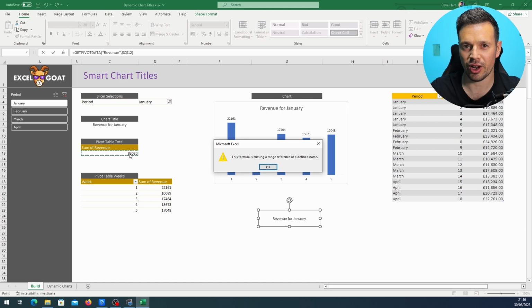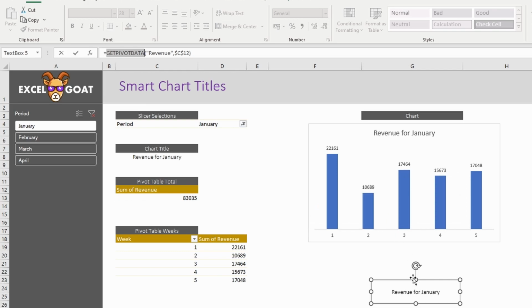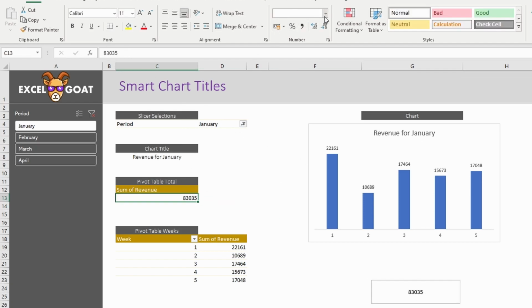It can't point at a part of a pivot table because it will try and do some logic on it because it knows it's a pivot table. However, if you use the cell reference instead of this GETPIVOTDATA thing that it tries to do, it will work. So we know that cell reference to be C13. So in here, we just want to change that. We don't need these anchor tags. C13. Hit enter and we've got 83035. What we need to do though is just change it to currency and get rid of the decimals, and that will show better in there.